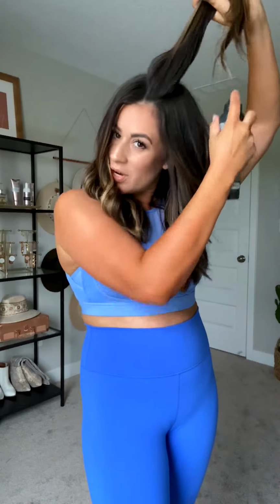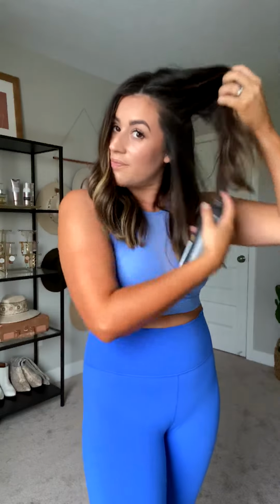And as you're applying it, you want to make sure that you're applying it layer by layer. So you are going to just layer your hair, put a couple sprays in, and go layer by layer around your entire head. Once you've put the dry shampoo in all of your hair, you're actually going to massage it into your scalp, just like you massage normal shampoo in your hair in the shower. So you want to make sure that your hair and those oils have fully soaked up that dry shampoo.